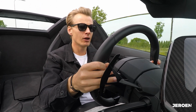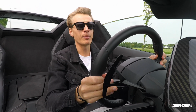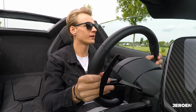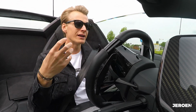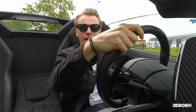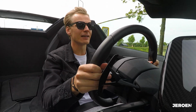Because especially when you're driving slow like this within the speed limits here in this little suburban area, when you downshift from third to second, and then maybe from second to first, it just feels more snappy. It feels like it uses a little bit more throttle and a little bit more aggressiveness on those downshifts in order to get that perfect rev match, and it just adds to the occasion.